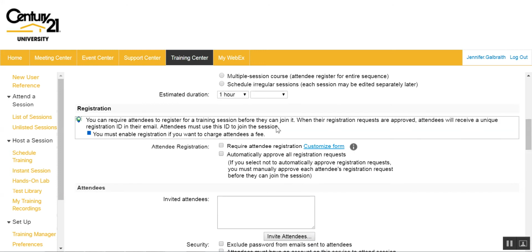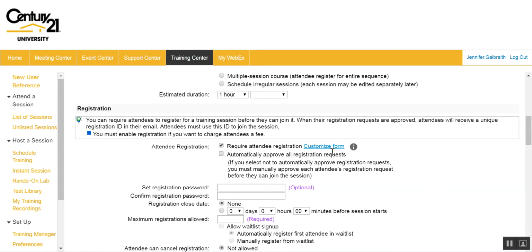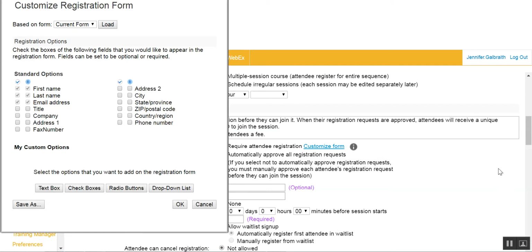And then the next thing that you'll definitely want to do is select the attendee registration and require attendees to register. The reason for this is I'm sure that your business benefits vendors will want the attendee information. So what you'll do is you'll just click on this box here and customize form. So go to customize form and you'll see there are some default fields already selected, but you may opt for some other fields like title, maybe what role they play in the company name, the address, city, state, and zip, as well as the phone number.